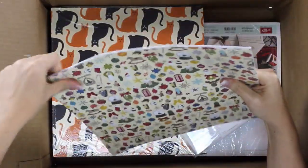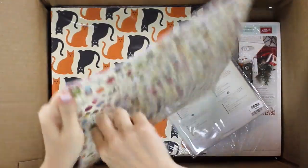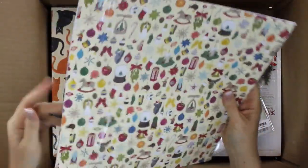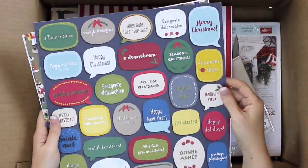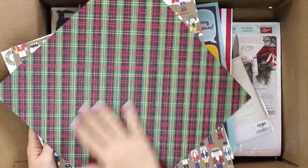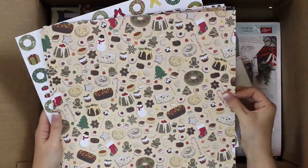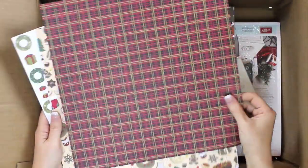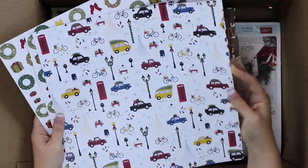All right, pattern paper. Let's take a look. Which one is this? Christmas Around the World. Let's see what we got, folks. So we have ones with snow. Oh, yeah, you can never go wrong with a good red and white stripe. Oh, well, this is cool for little tags. Yep. And then just a very serene, solid nutcrackers. If you're into nutcrackers, oh, I do love the plaid. That's what it was about this pattern paper. It had a lot of plaids. I'm a plaid person. I love plaid for the holidays. Oh, food. Food paper, more plaid. So I'll use the plaid side for sure. I won't use the food side. And cars, yeah, again, not my thing.